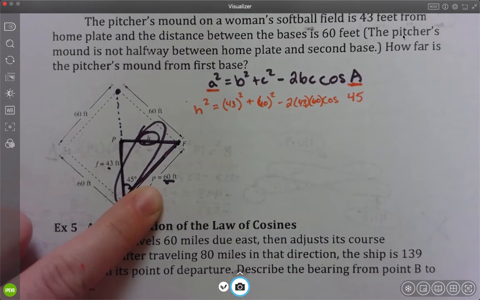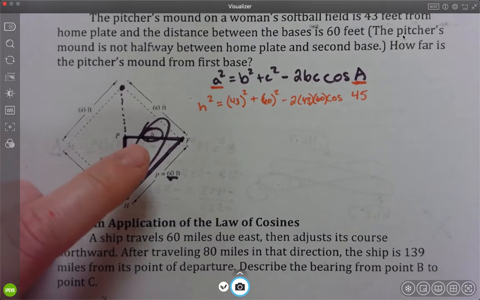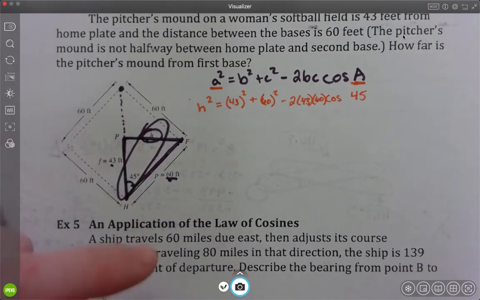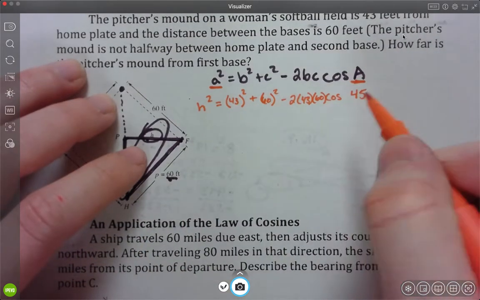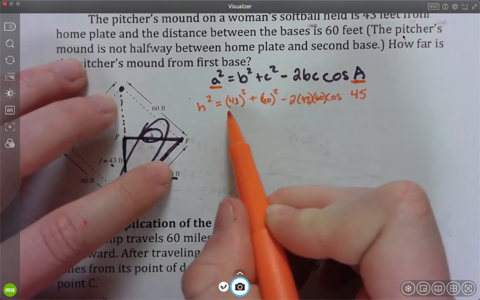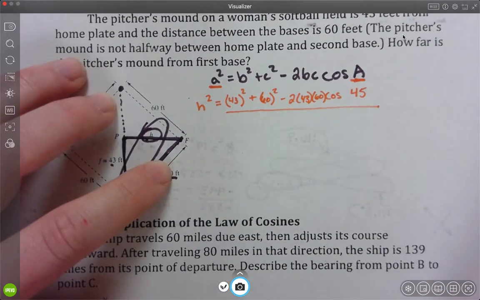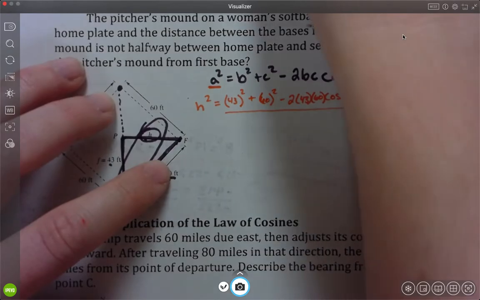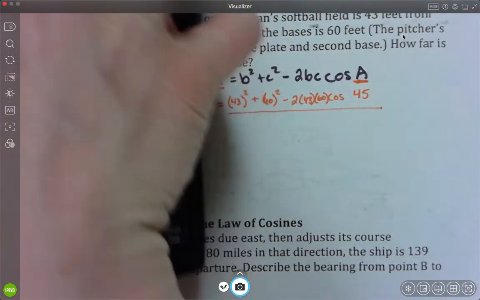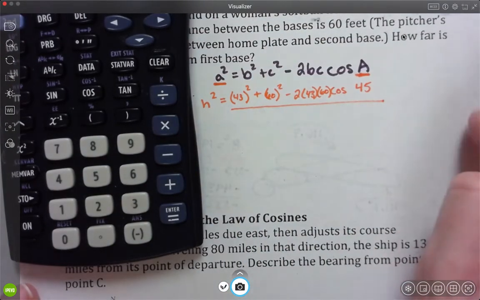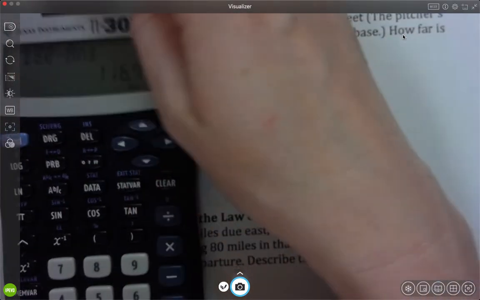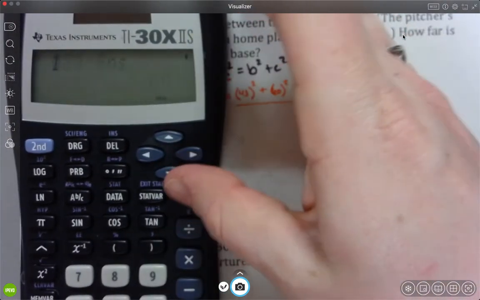Now this one is probably the problem that they should have started with, because this one is way easier than finding the inverse cosine. I should just be able to do a bunch of this stuff all together and get an answer. If you do not feel comfortable typing that all into your calculator in one shot, you can do it in pieces. I'm going to try to type it in all at one shot.